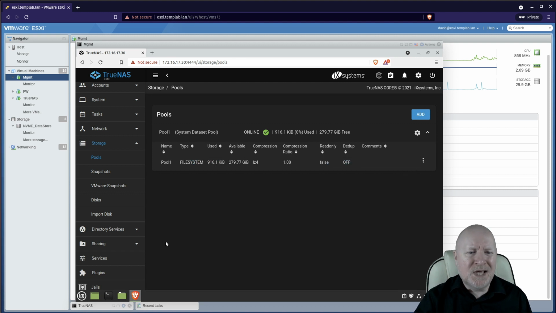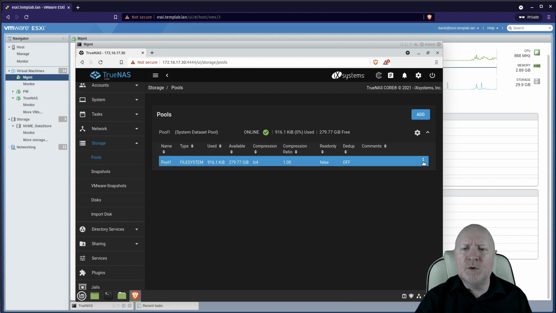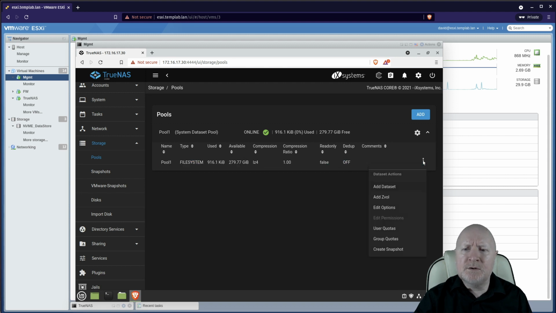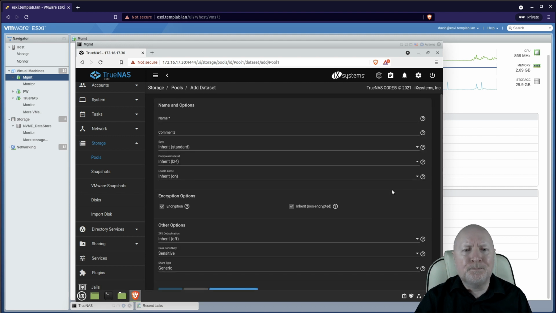I mean, you could potentially share the entire pool, but what I would be more inclined to do is start setting up what's called datasets. They're still folders to me, but TrueNAS prefers to call them datasets. So once you've got your pool created, you click on the ellipses over here, and you've got an option at the top called Add a Dataset. So we click on that, and it basically just asks you what you want to call it. So I might have one called, for example, home.